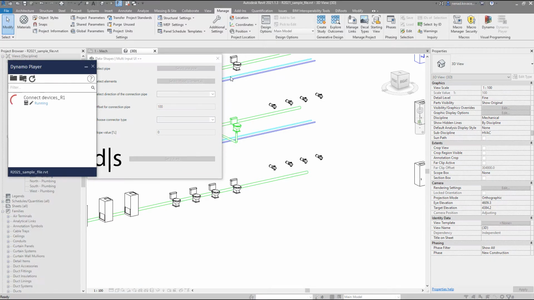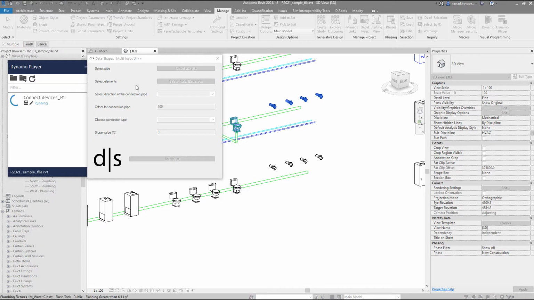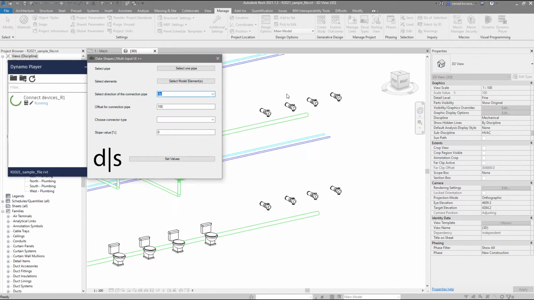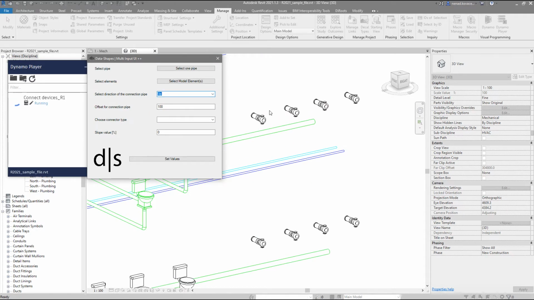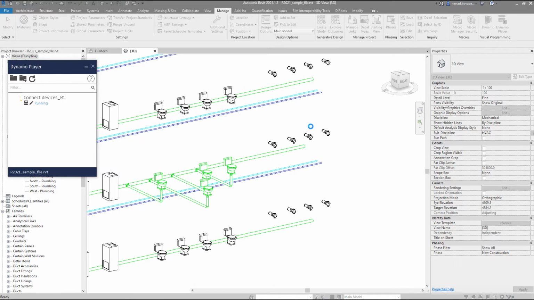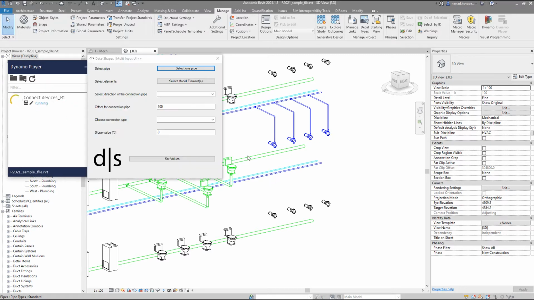So at first we need to select the pipe, we need to select the pumps, finish. We want to go up, so we want to use this connector over here, and we already say it's an undefined system type. We don't need slope over here, so the script should use those connectors above. That is okay. Now let's say that we also want to connect those pumps on this pipe over here.